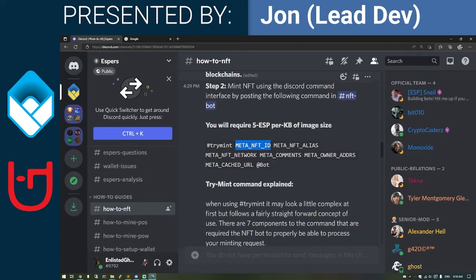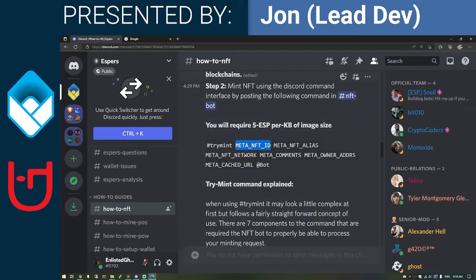So with Meta NFT ID, this is actually anything you'd like it to be. This is a unique ID to your NFT and actually cannot be recreated. A lot of other blockchains allow you to have the same NFT ID or names. In this case, we allow the same names, but not ID, for one specific reason. And this is so that people can't just create duplicates. It's much more difficult to create this since the blockchain already prevents this just by having a unique NFT ID for a specific collection or for a specific NFT.